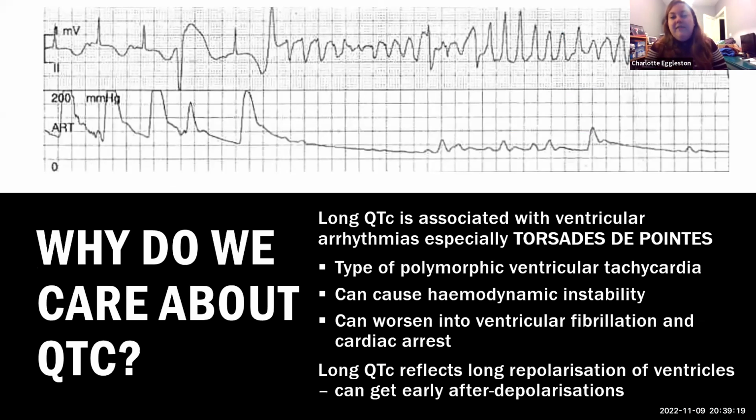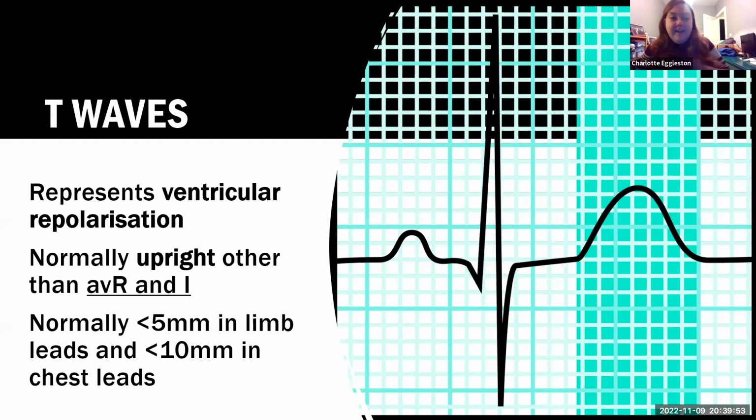We worry about it because if you have long QT, then you're more likely to get ventricular arrhythmias, as you can see here. So particularly torsades de pointes is the one you're looking at. Effectively that's a polymorphic ventricular tachycardia. And again, we'll do tachycardias tomorrow in the session. That can cause effectively cardiac arrest and VF. Basically it's because the heart's taking ages to depolarize and repolarize, so more extra rhythms can shoot in and cause all the electrics to mess up. That's as technical as you need to know.